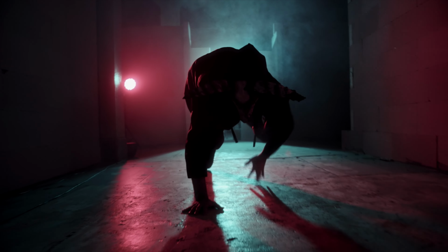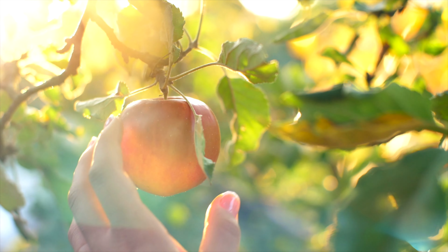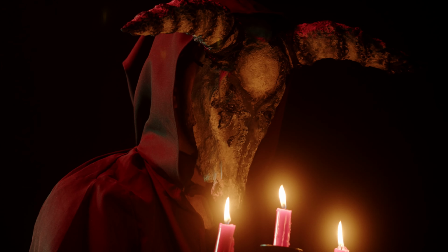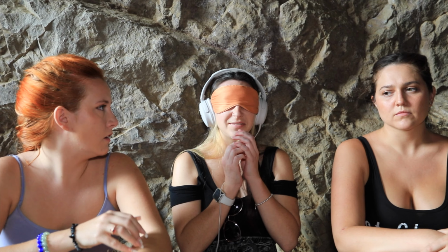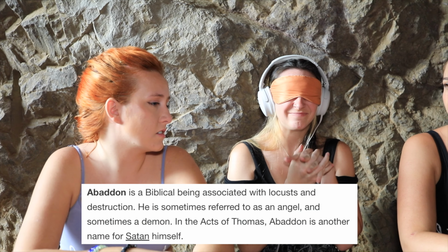A lot of demons try to hide their name. Naming something or knowing its name means having power over that thing. In fact, God gives Adam the power to name things. At the instant that a demon reveals its name, it shows that they have been weakened. If they don't say it, they're still strong. Is your name Abaddon? You have to tell us.